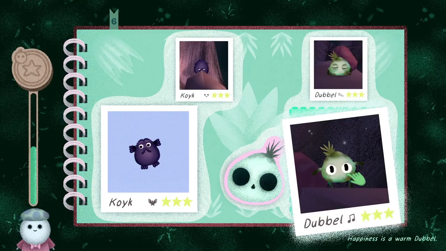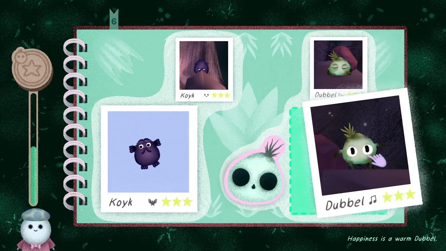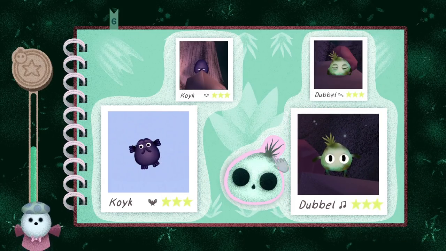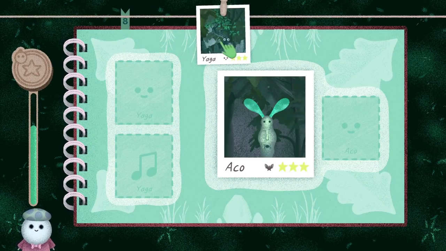Oh, this is brilliant. We are completing collections of creatures. So we've just done the schnog, so the schnogs have all been kind of identified. The quakes are now complete. The double, when we put that in, that's going to be complete as well, complete with this little sticker thing. The babock, that's complete as well. Oh, this is wonderful.